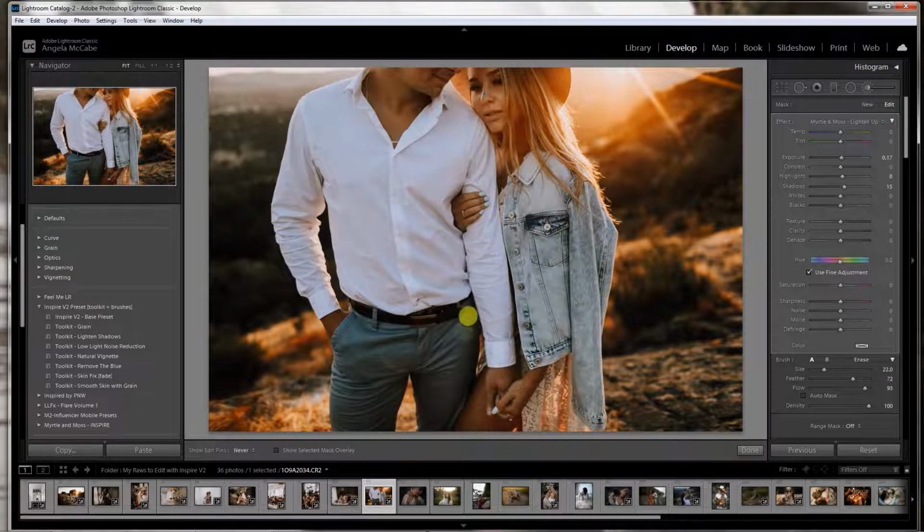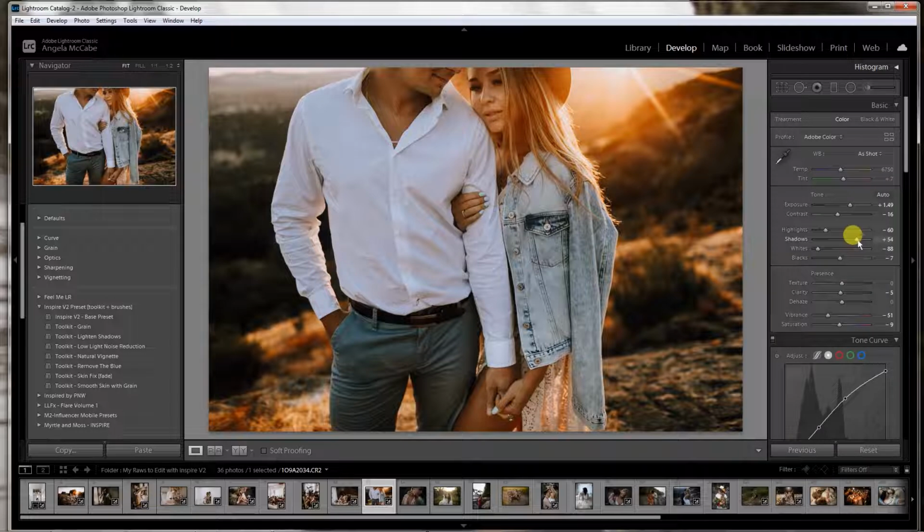Okay, I'm going to also go down here on her leg and their hands. I might even bump it up just a little bit more. Increase my shadows and my exposure. Not too much, but that should be good. Yeah, I'm happy with that. Might bring down my shadows just a little bit, just to make it a little bit more punchy.